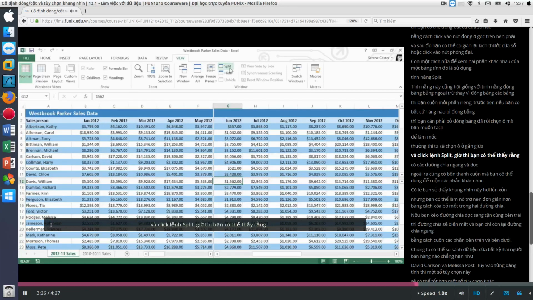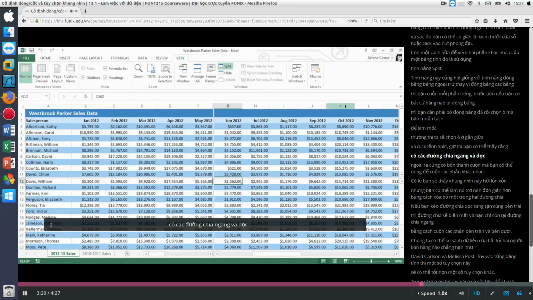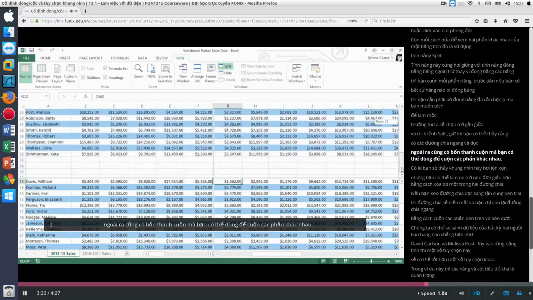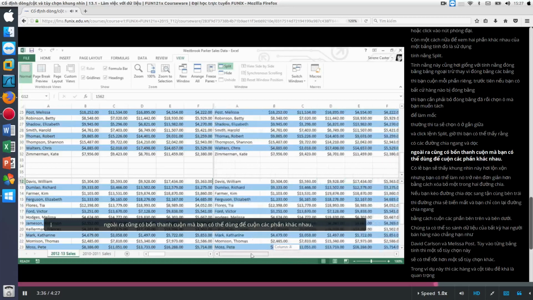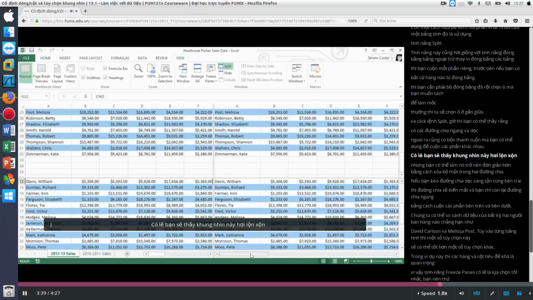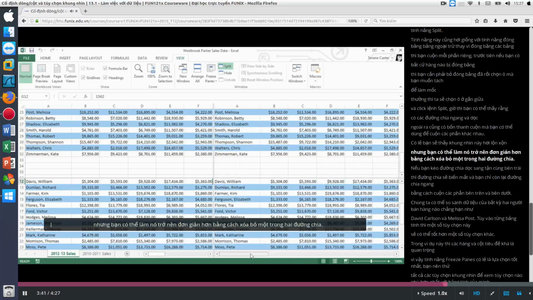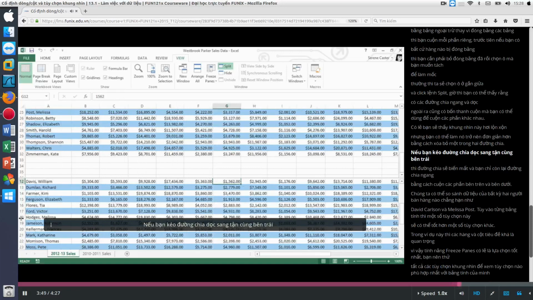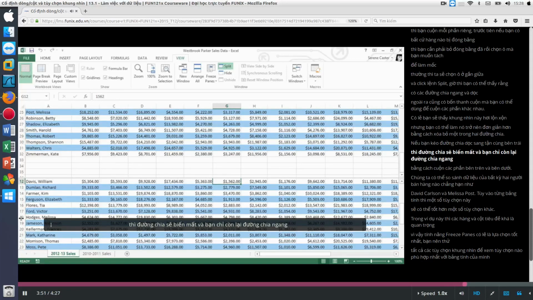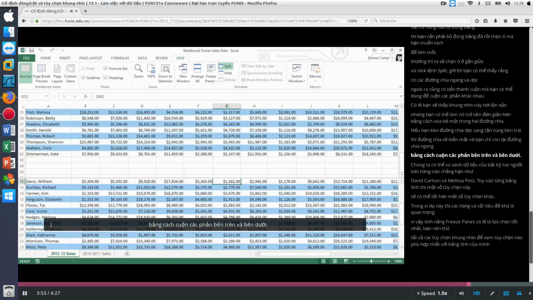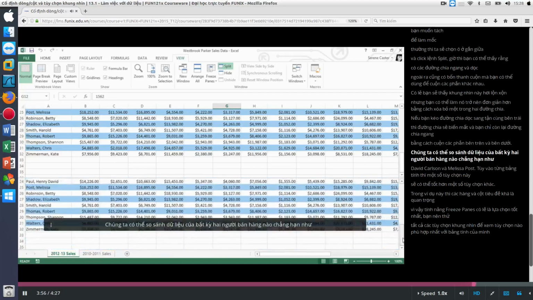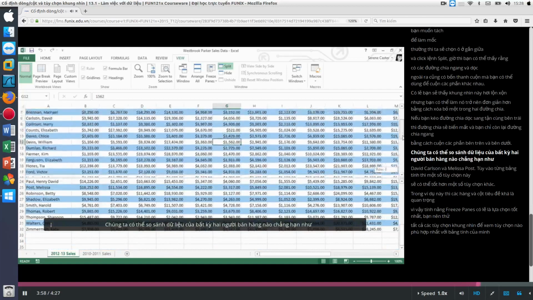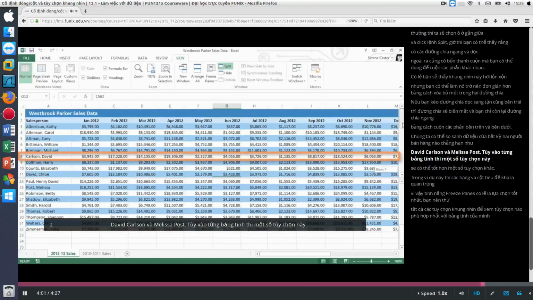You can now see that there are vertical and horizontal dividers. There are also 4 scroll bars which you can use to scroll the different sections. Now you may find that this view is a little too cluttered, but you can make it simpler by removing one of the dividers. If you drag the vertical divider all the way to the left, it will disappear and you'll just have a horizontal divider. By scrolling the top and bottom sections, we can compare the data for any 2 salespeople. For example, David Carlson and Melissa Post.